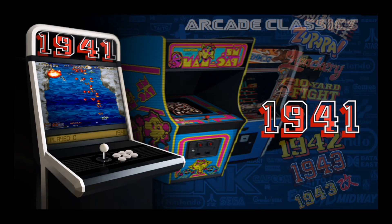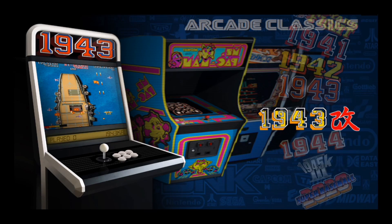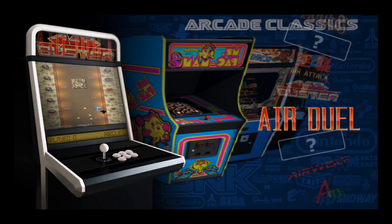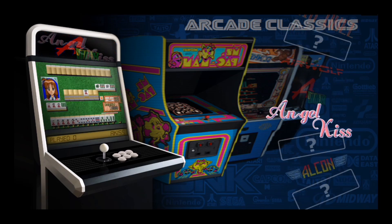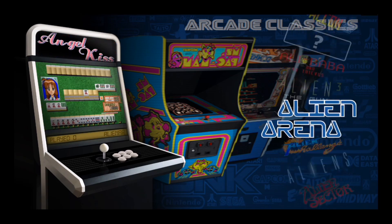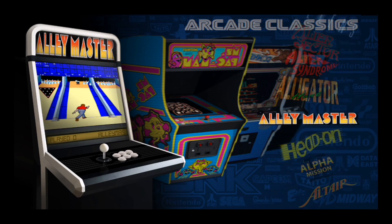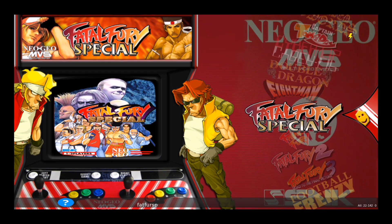Let's go ahead and load the Arcade Classics emulator and take a closer look. This is a Novato theme that's modified, and I've got the artwork there — the screenshot plus the artwork on the top of the arcade machine. Some of the artwork's missing, but there's thousands and thousands of files to choose from, and it's still probably 98% complete. Most of these games work pretty good on the Pi 3, but on the Pi Zero it's kind of hit and miss — it's just the capabilities of the Pi Zero.